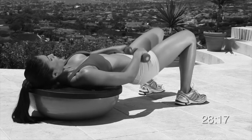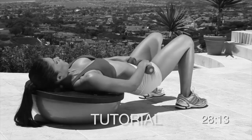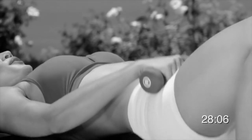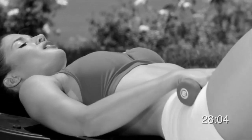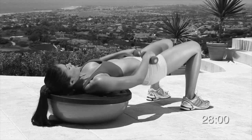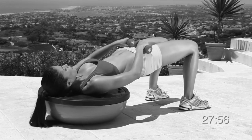Now let's move on to one of my favorite exercises, the pelvic thrust. Place the ball flat side up. Lie on the ball firmly with your head and shoulders. Hold the weights in front of you with your palms facing down at hip level. Keep your knees bent at 90 degrees and your feet shoulder-width apart. Your torso should be parallel to the ground. Inhale, firm up your abs, squeeze your glutes, and slowly thrust your pelvis up as high as you can.